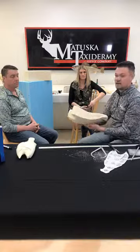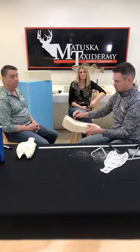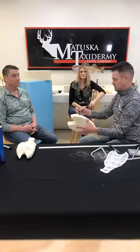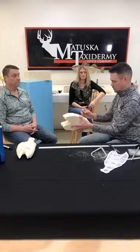I'm going to do that on all four sides. I already have one on the top, which was my center line. I'm going to do it on this side. I'm also going to put a center line down here on the bottom just to help me with symmetry. Symmetry is probably one of the harder things there is to teach when it comes to any part of taxidermy, but especially in the sculpting world.